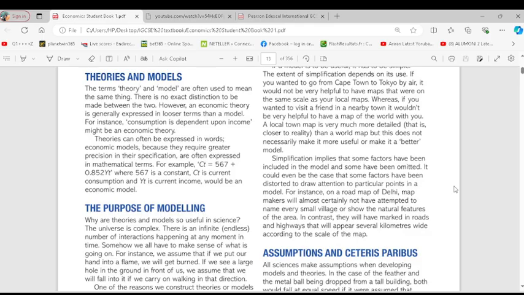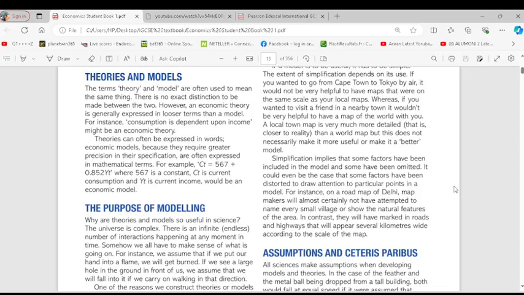It's a theory. But if we have to express this in a model, we will say CT equals YT. Do you understand? Yes. That is, we express this theory in a mathematical form, in an arithmetical form. That's the difference between theories and models. Theories are expressed in words. Models are expressed in arithmetical form. Consumption can be C, income can be Y. So when we express this in arithmetic terms, we are talking about models. But if it is expressed in words, it is theory.